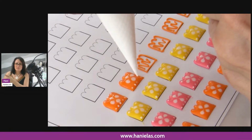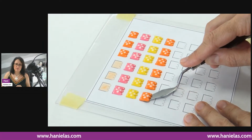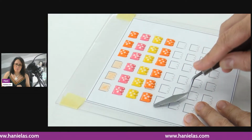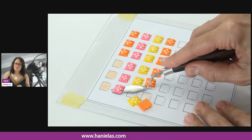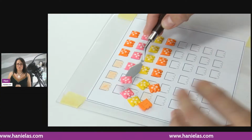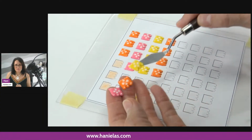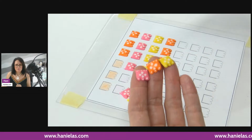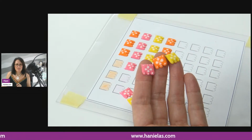If you'd like to look up some different designs, you can check online. There's so many different Cinco de Mayo banners. Now, once these are dry, after about 8 to 12 hours, you can remove them from the acetate and use them to decorate your cookies. Aren't they adorable? I love how these turned out. Super cute. All right, so now once these are made, we can make the cookies.